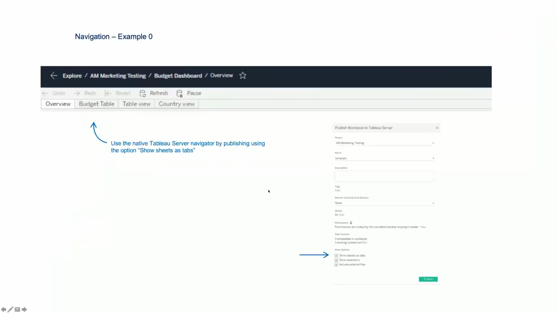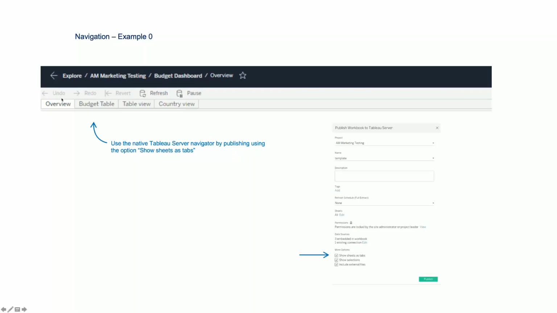So that's a slide that I usually present in my onboarding trainings, when I give onboarding trainings in my bank, and explain to them the different levels of navigation that they can use. And obviously, I tell them that, hey, here it's navigation 1.0, the very, very easy navigation that you can provide, up to a much more complicated one. We will see some examples, just to tell them that they don't need to reinvent the wheel, right? They can use the native Tableau Server navigation.